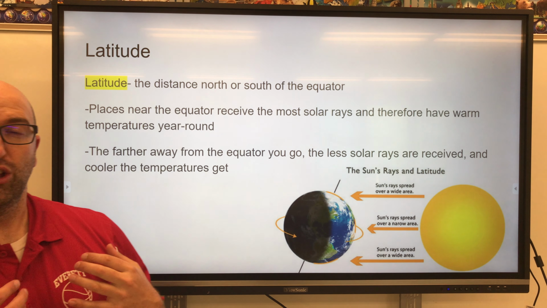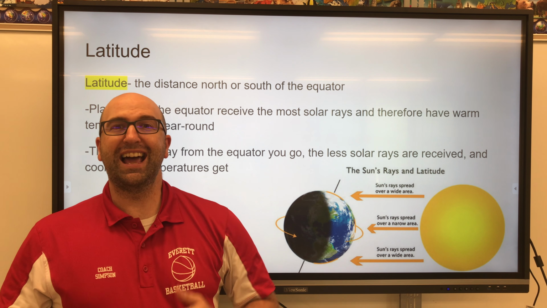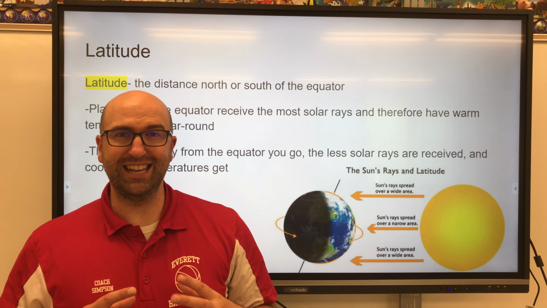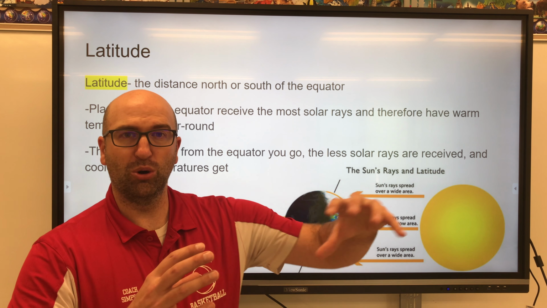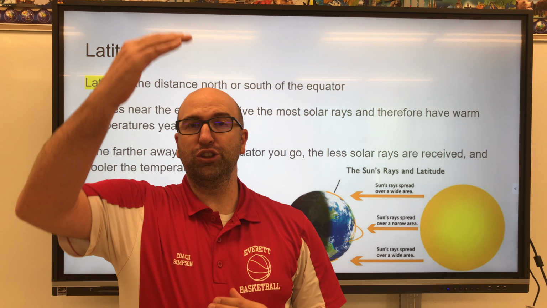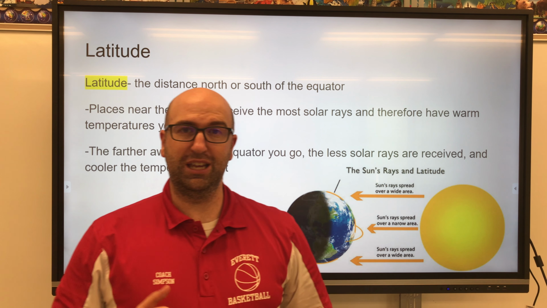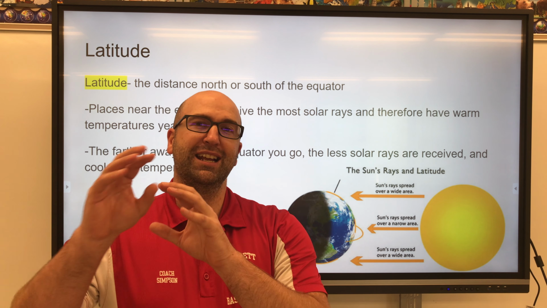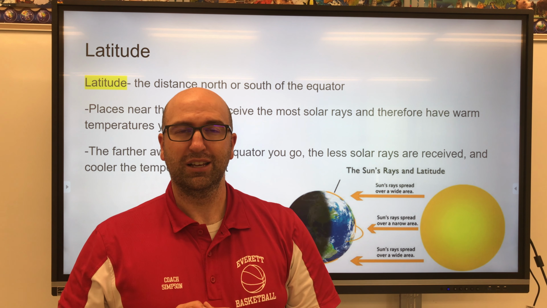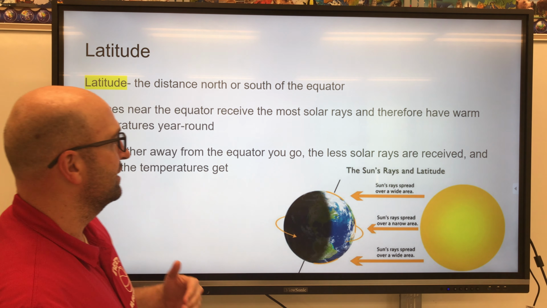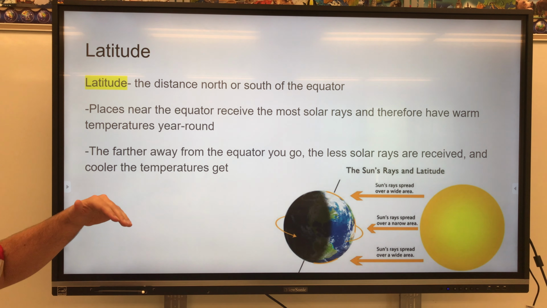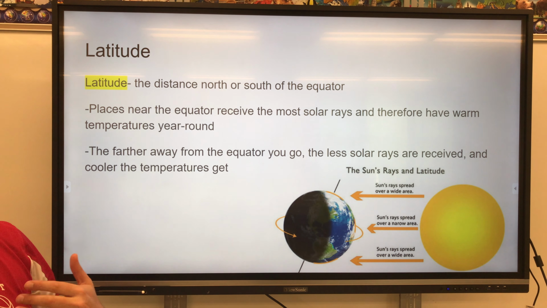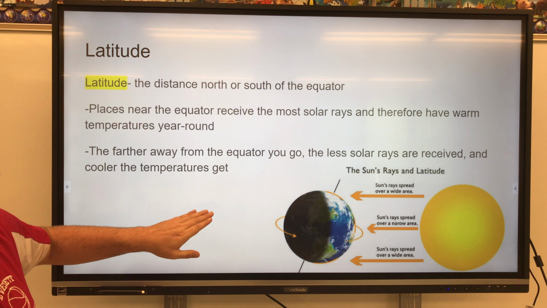Another thing that affects Earth's solar energy is latitude. Latitude is that distance north and south of the equator. Most of the sun's energy is focused around the equator because it bulges out at that point. The further you go, either north or south, away from the equator, the colder the temperatures get because the sun's not sending as many direct rays to those areas. So the Earth is receiving less direct rays the further you get from the equator. The less solar rays that you get, the cooler or colder the temperatures get in those areas.